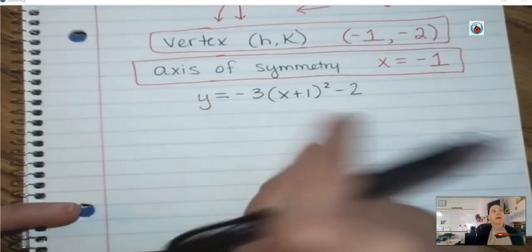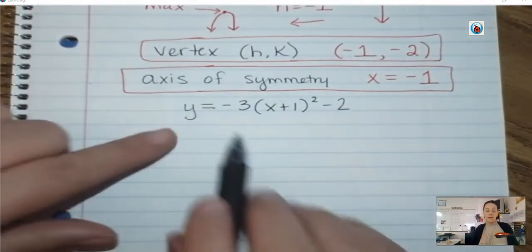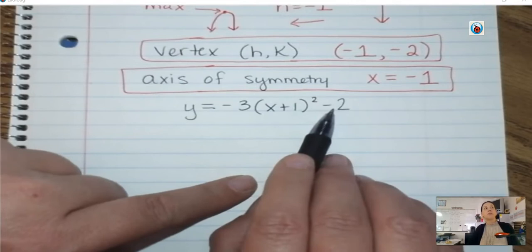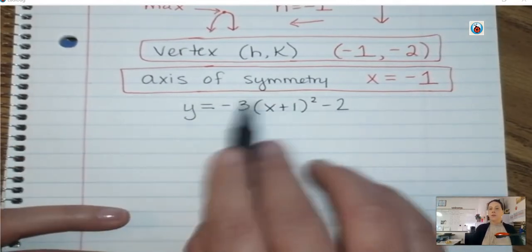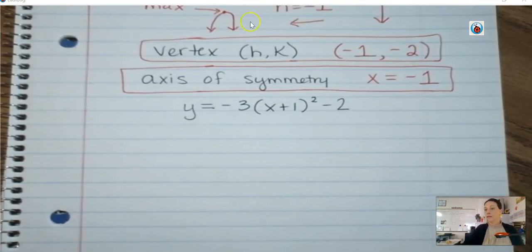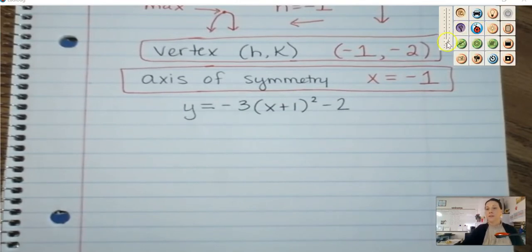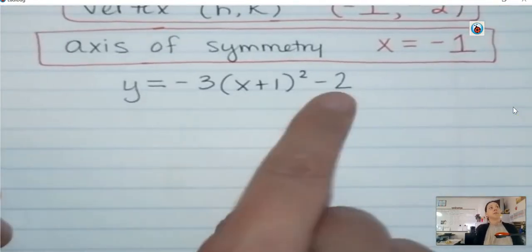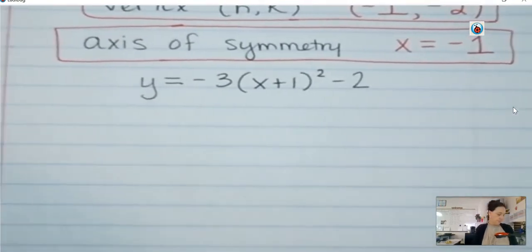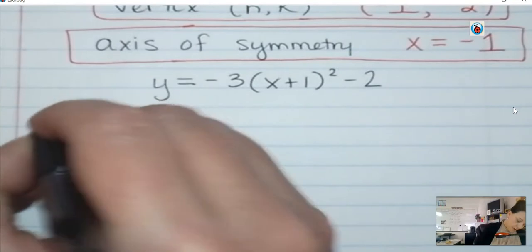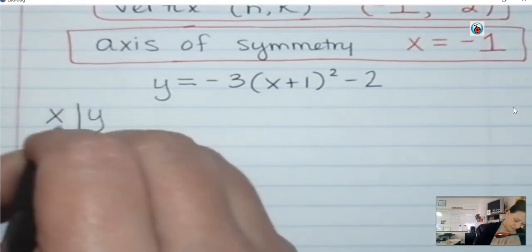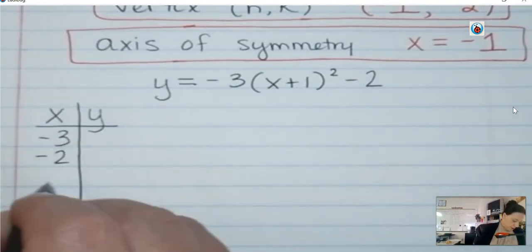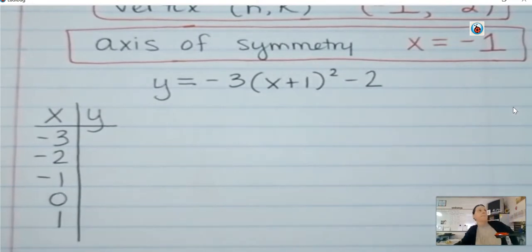Everybody grab your calculator right now and plug this whole thing in, because I want you to actually practice typing this in, because a lot of times this -2 you guys forget and you leave it up in the air. So make sure that -2 drops back down. So right now take your calculator so that you're actually practicing this skill, because if not, when it comes to a test, I don't want you raising your hand saying, I don't know how to put this in. So plug this into your calculator. And I want you to pull up your table of values. And we're going to pull up the table of values for x is -3, -2, -1, 0, and 1.